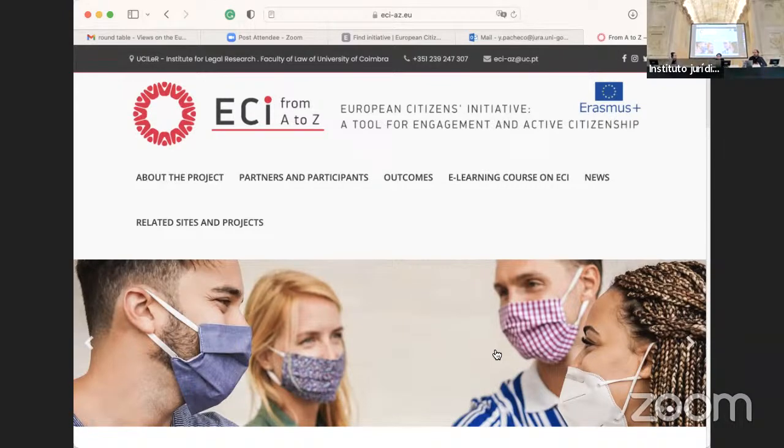So it is also our commitment to continue. One of the commitments is the online course that he already mentioned. It will be open. The website will also continue to exist for a while at least. And if not in this format, we will change it to another one that will allow us to continue. So all the communication that we have and that we will still have will continue, because the idea is to maximize the impact of the project.